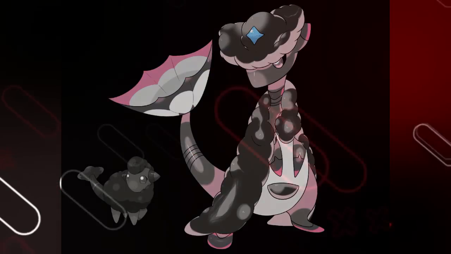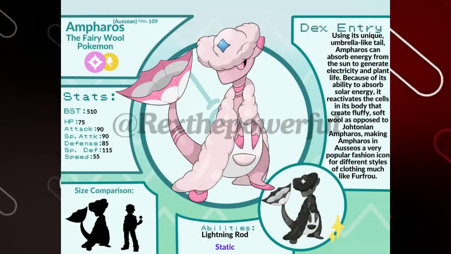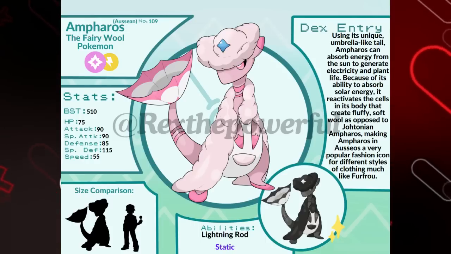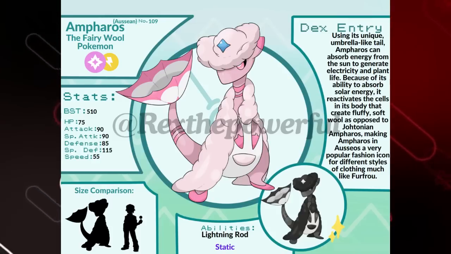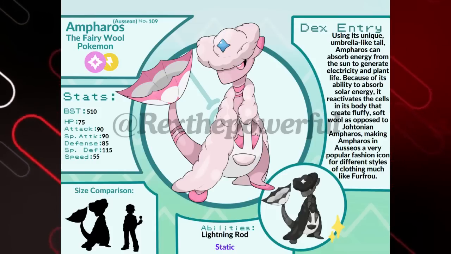Ampharos, Aussean form, the fairy wool Pokemon. Using its unique umbrella-like tail, Ampharos can absorb energy from the sun to generate electricity and plant life. Because of its ability to absorb solar energy, it reactivates the cells in its body that create fluffy, soft wool, as opposed to Johtonian Ampharos, making Ampharos in Ausseos a very popular fashion icon for different styles of clothing, much like Furfrou.